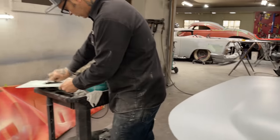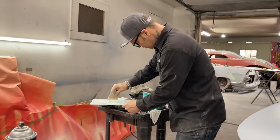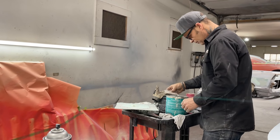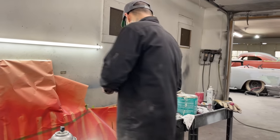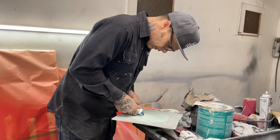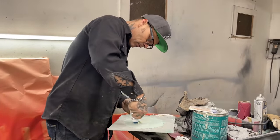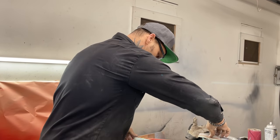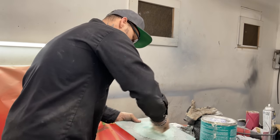I generally do not use putty. I just use filler, and the reason being is it's just another step that I don't do. I try to cut out the most steps I can, and this is one of the steps that I cut out, using spot putty. So I'm just going to put a little bit of filler on them pinholes before I start.